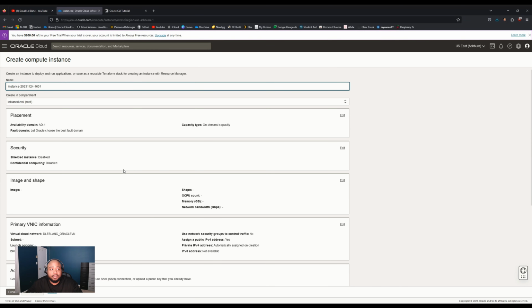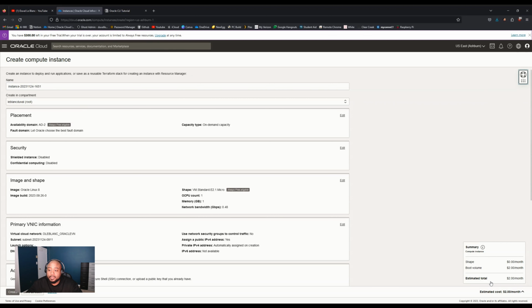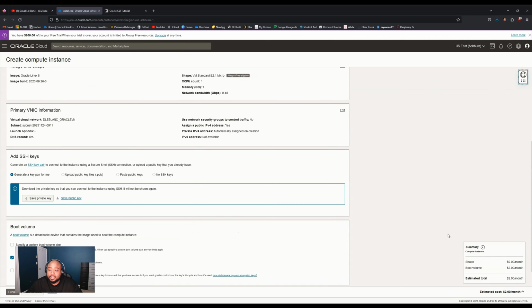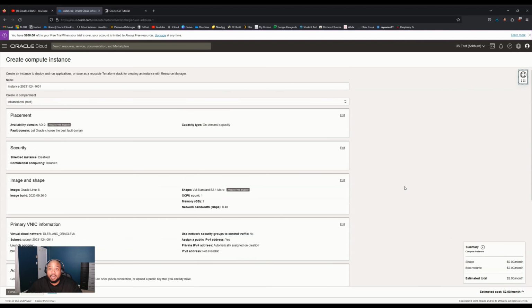You create instance, and then this is the page where you can customize how you want your instance to come out and be deployed. And if you look here on the bottom right corner, this is what I was kind of talking about, this is how much you're going to be billed monthly. It's $2, okay? And they're offering you a $300 credit, okay?